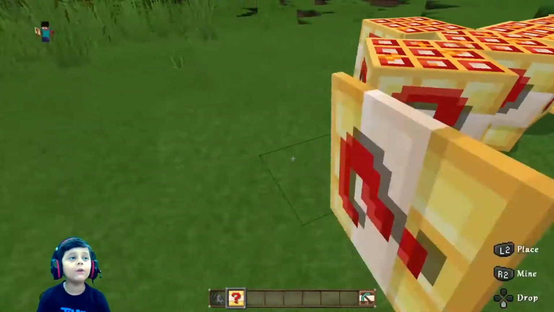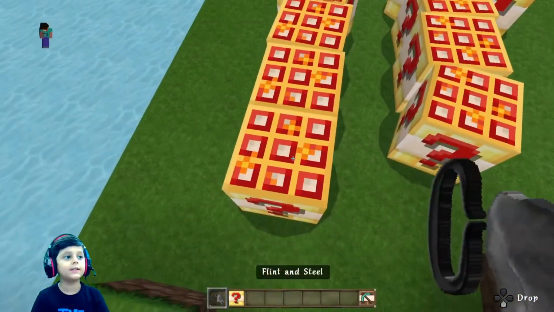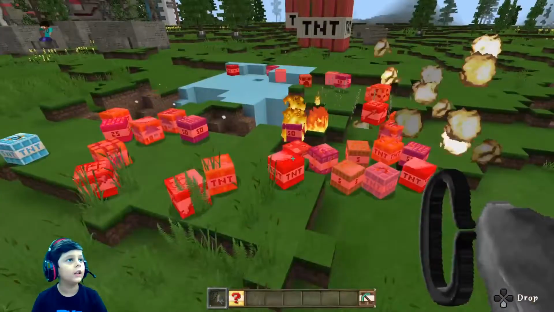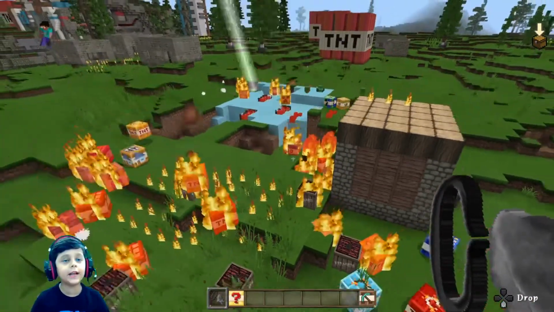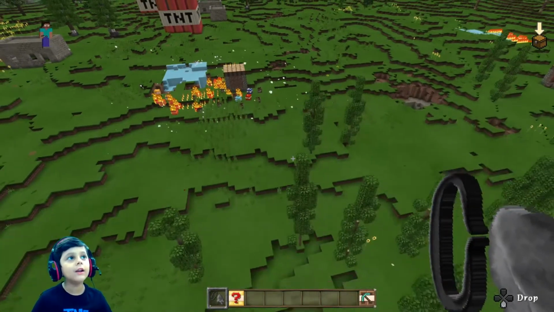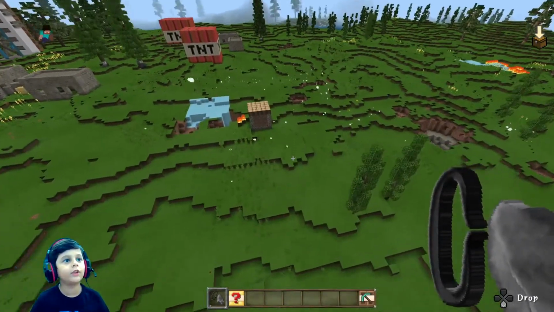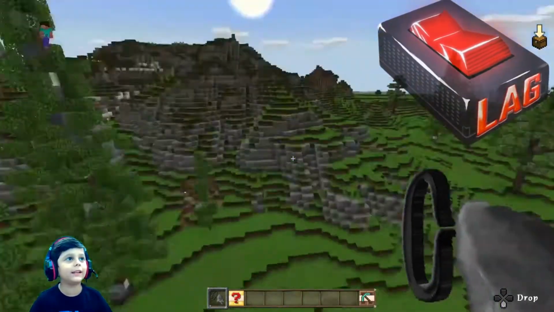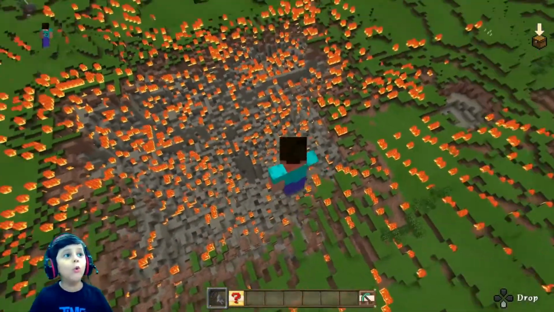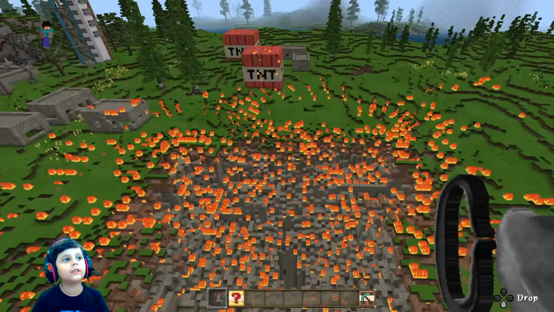I have a great idea. I will place a ton of these around one area, like I'm doing right now, and then I will ignite them to see what it would do. Okay. Oh my god, it became a ton of different TNT, even regular TNT. Oh my god, it flung me so far back, but you guys cannot see it because of the lag. This is a complete lag. Okay, the hell? What? Okay, that should be even bigger than I think.